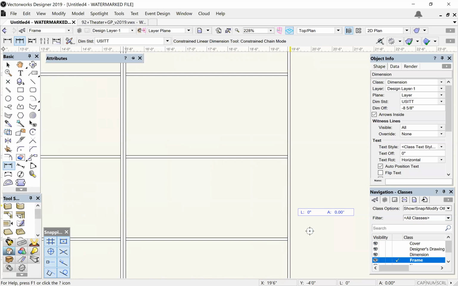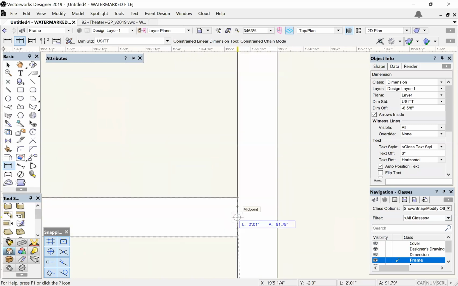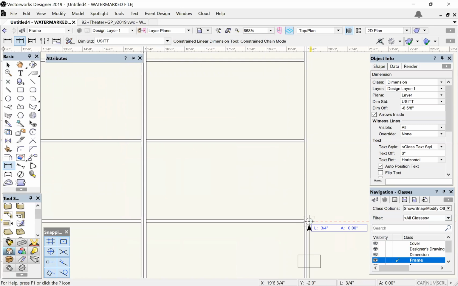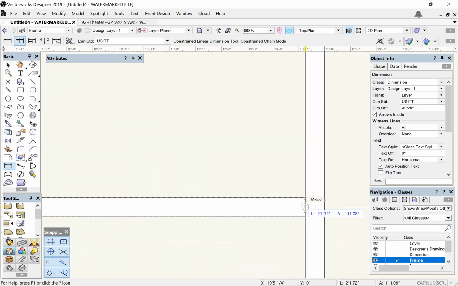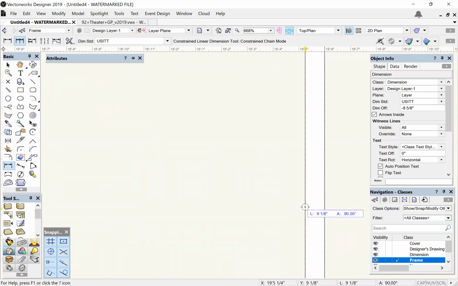I'm going to zoom in, way in. Zooming in helps a lot, guys. I can get that midpoint snap now, which was a little bit hard when I was zoomed way out. Now I'll zoom out again and click. This is where having a wheel mouse is really useful for all that zooming.